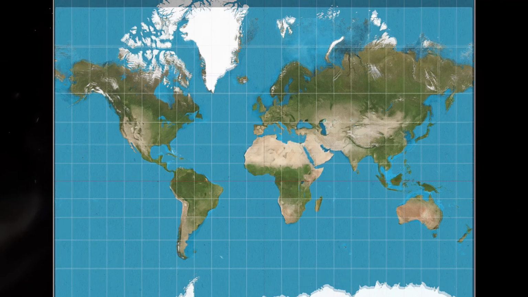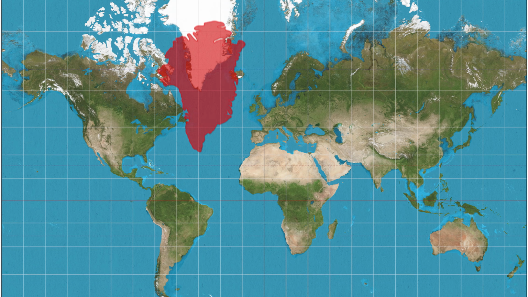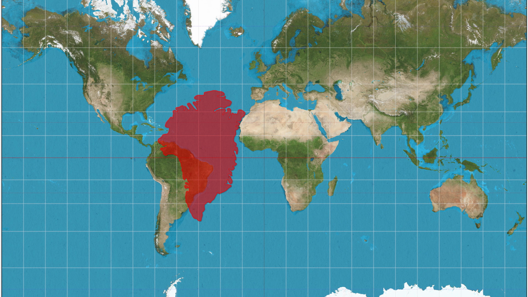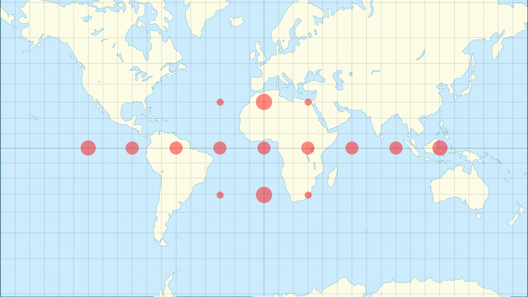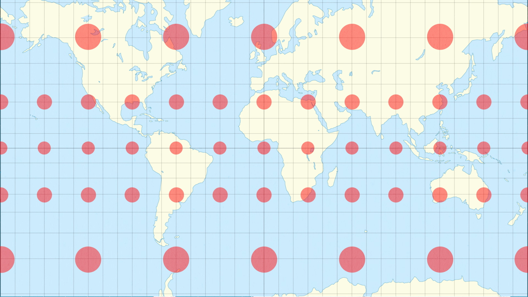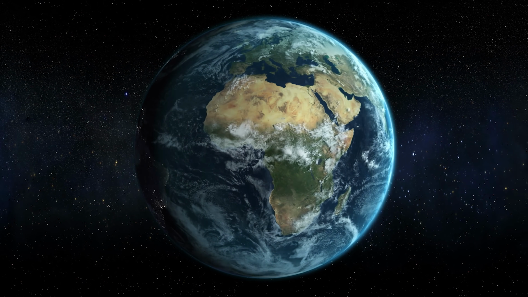That trade-off appears in how the map represents size. Africa and Greenland, for example, look roughly similar on the Mercator map, even though Africa is actually about 14 times larger. If you were to project identical points from a globe onto a Mercator map, those points would keep their shape but steadily grow in size as they approach the poles. The core issue is simple and unavoidable.